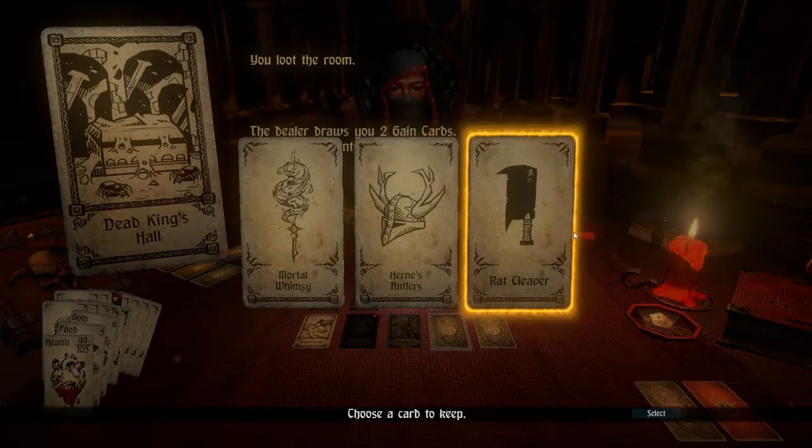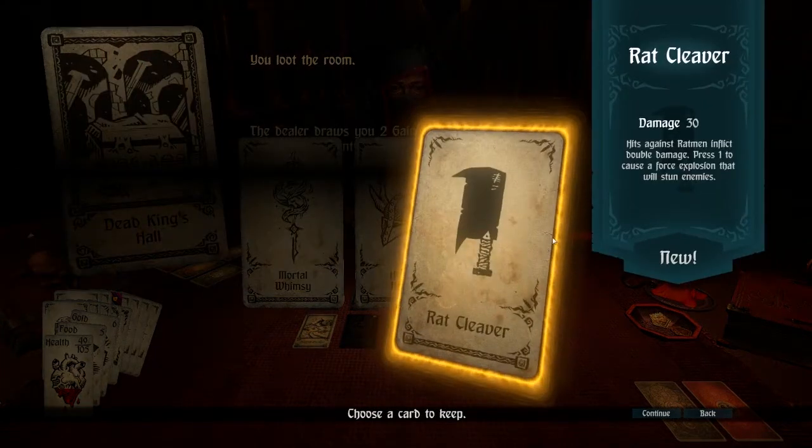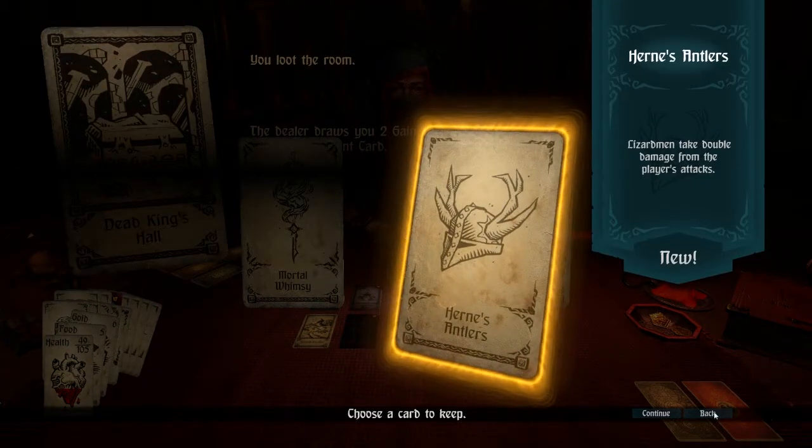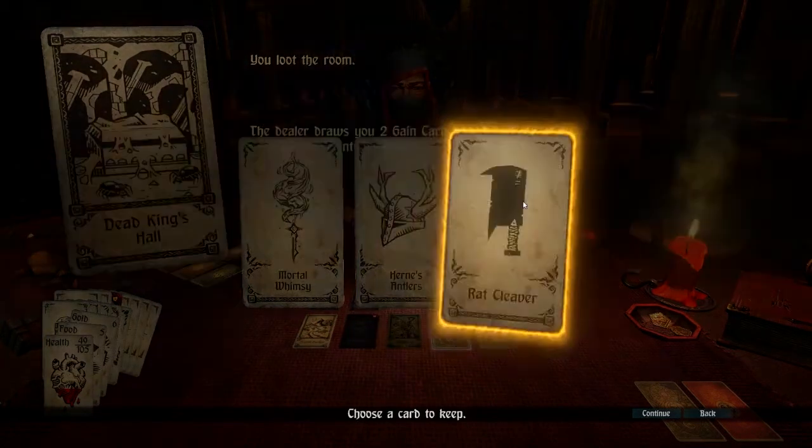Well, I don't need the Rat Cleaver. Well, how much damage does the Rat Cleaver do? It does 30. It's often hard to determine the provenance of an artifact. Might be a good idea to keep against the Queen of Plague. Clearly forged after the first invasion. Hermes Antlers, I'm trying to remember. I think those are the ones against the Ratmen. Yeah, Lizardmen take double damage. So I guess we'll keep Rat Cleaver.